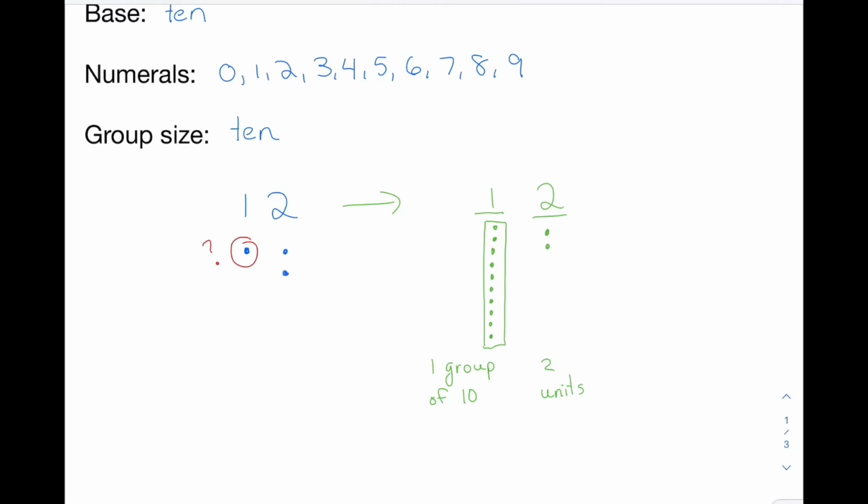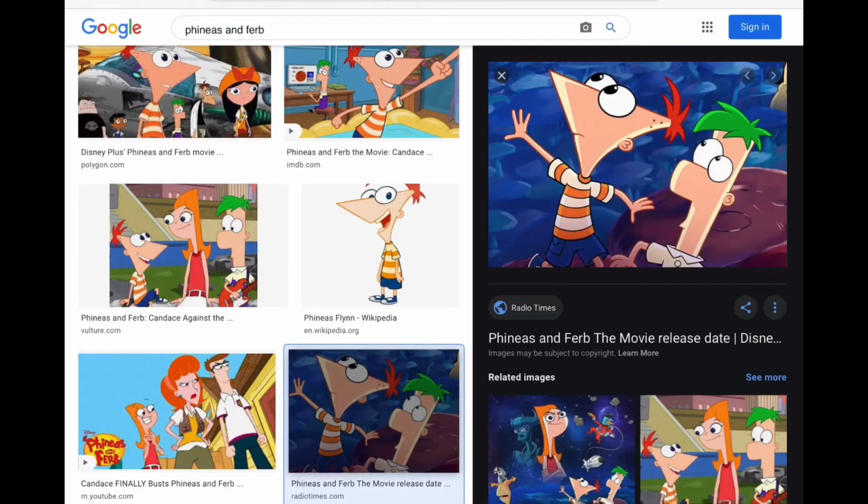Let's look at another base. One reason for doing this is because base 10 has become so second nature to us, it's hard to relate to students who are just figuring it out for the first time. So let's put ourselves in the place of figuring out some numbers for the first time, but now we're not going to do base 10. Base 10, we probably use it because we have 10 fingers. Let's pretend we don't have 10 fingers.